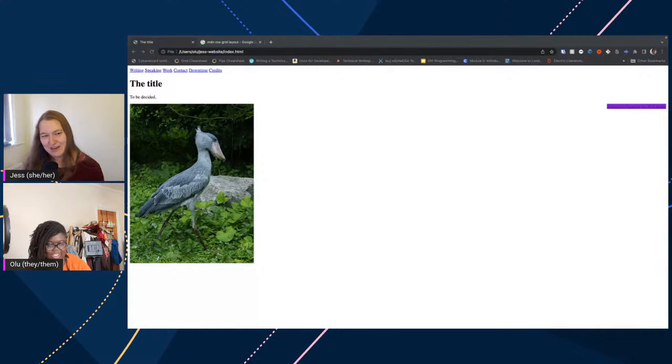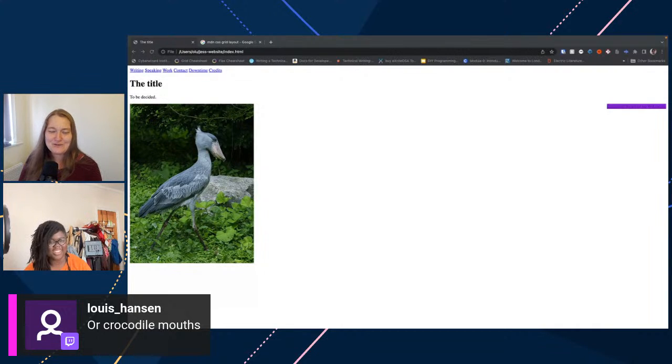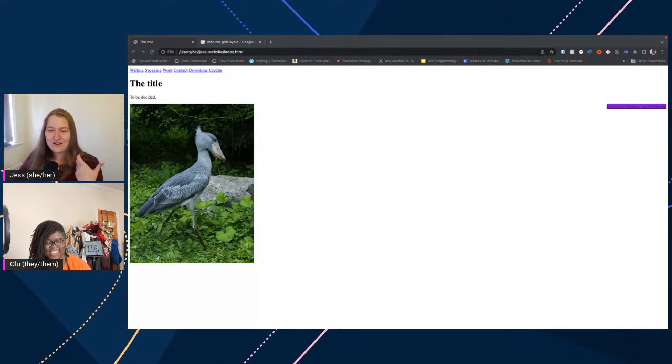I quite like pointy babies, which is obviously not the technically correct term. The one thing I really like to tell people is, as long as you are unfalteringly confident as you say it, oh, look at this, or crocodile mouths. Oh great, I'm definitely going to say that in a meeting. And this is proof. As long as you're unfalteringly confident when you say it, other people will be like, oh yeah, pointy babies. Yeah.